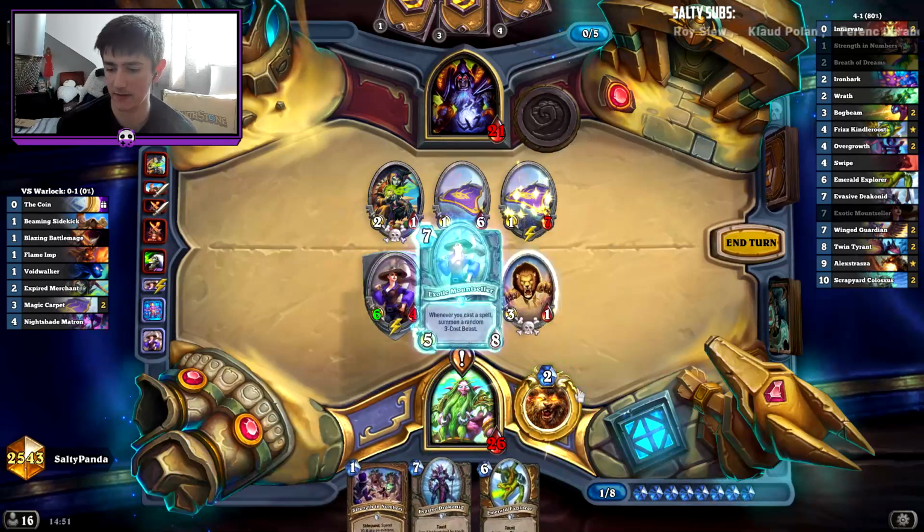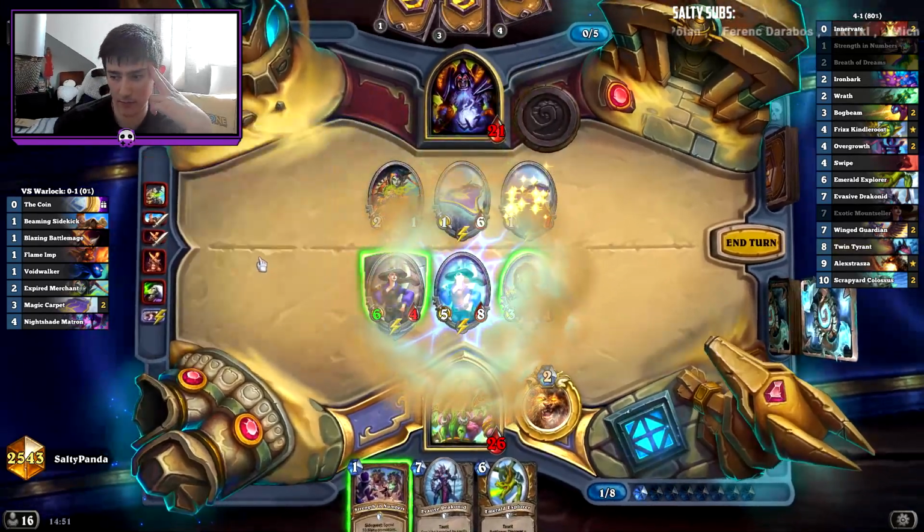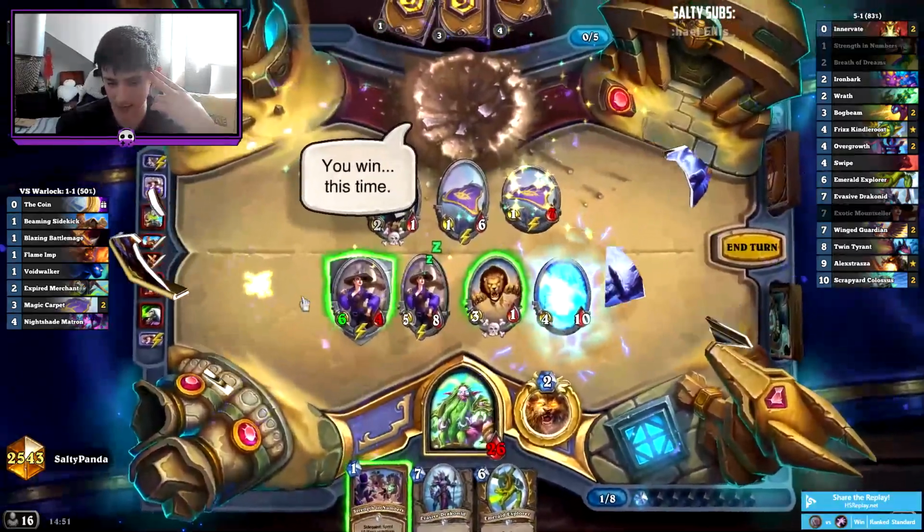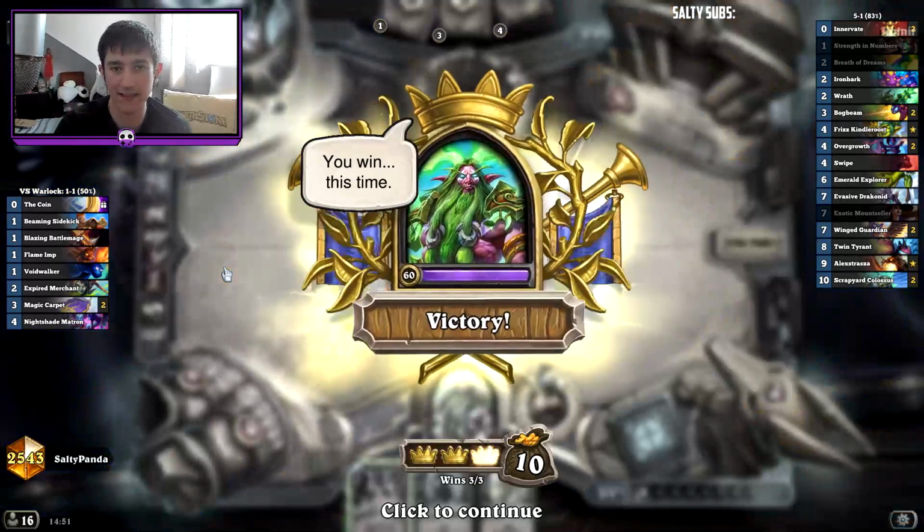Okay, so we probably slam this. We pull out a big taunt, hopefully. Unlucky. Pretty good, though. And then we slam strength in numbers. We get another 2 taunts. We kill him. Awesome. I'm glad that game was nice and quick.